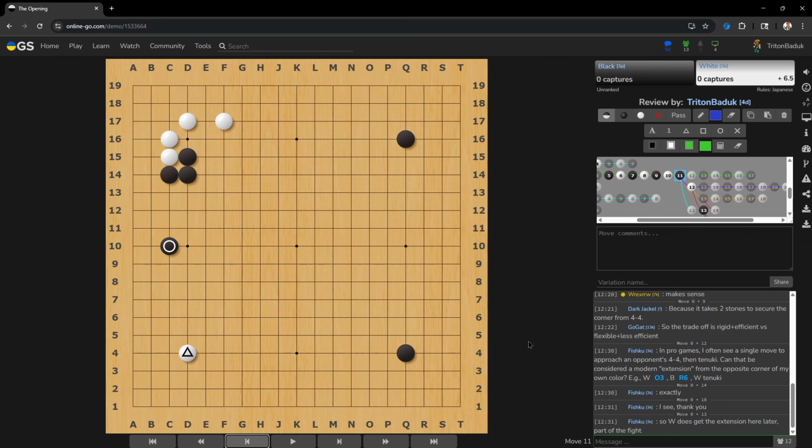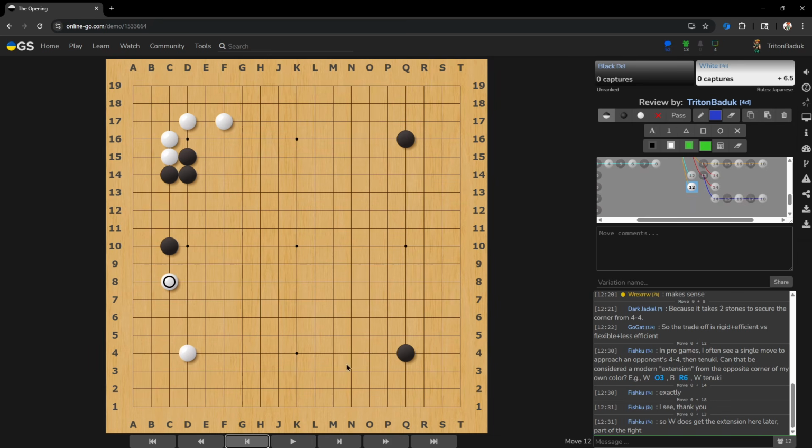So the next idea though, apart from that, with this formation here, is that sometimes we can try to threaten our opponent in order to get something, in order to get that extension and enclosure idea. And that would be this move, which is why you often see this one.